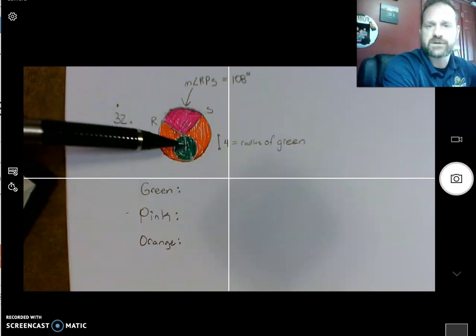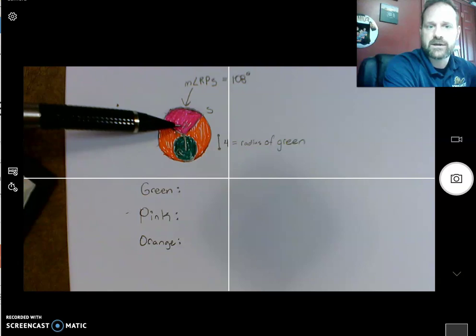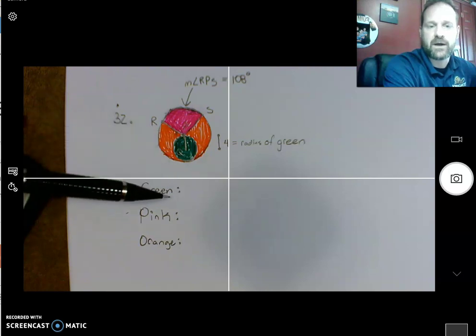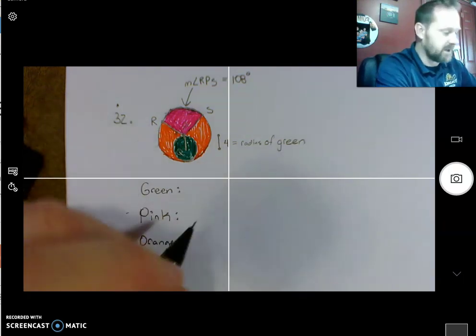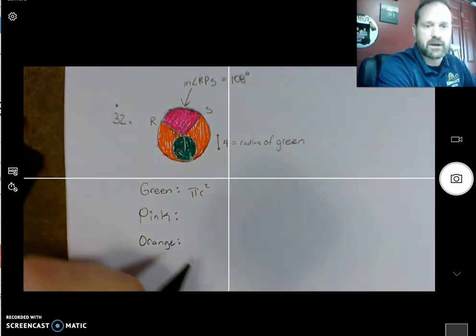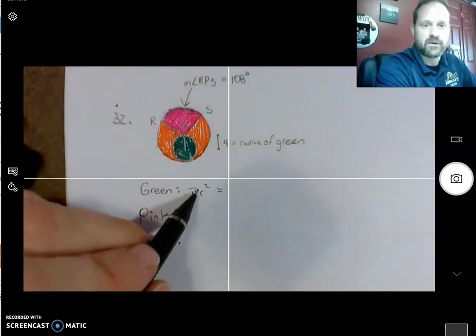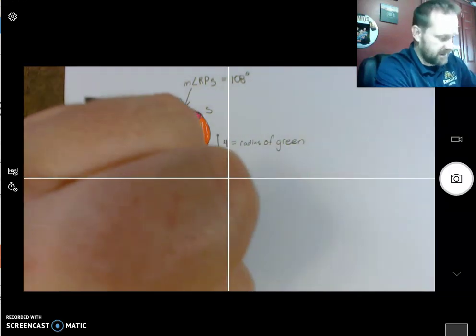This circle is inscribed here. So what that means is we know that the diameter of the big giant circle is going to be 8 units. We also know that this distance here is going to be 8 units. Okay, so how do I find the area of the green section? They said leave in terms of pi. So that's just simply going to be pi r squared.